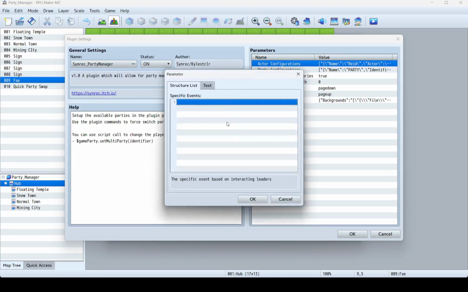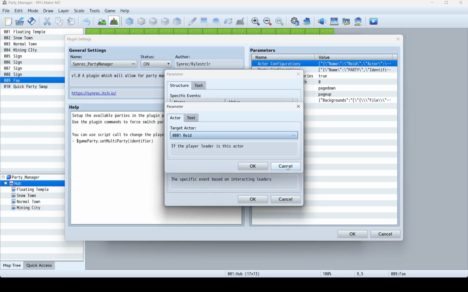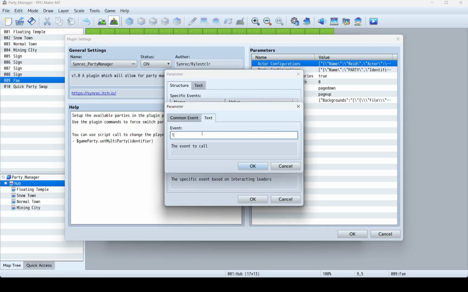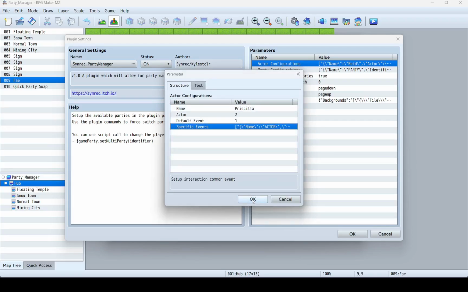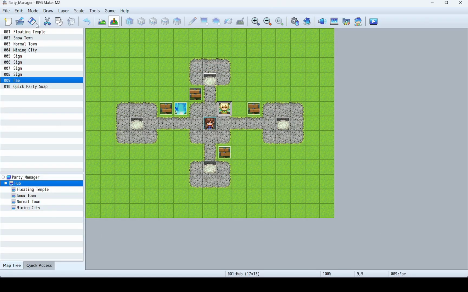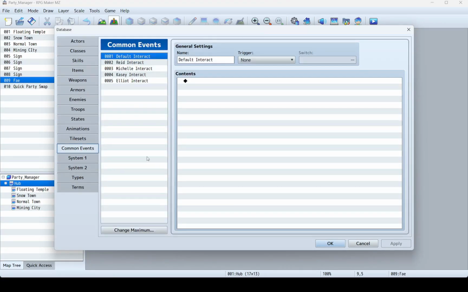For Priscilla, if the target actor is Reed, for now we'll just do a placeholder. Actually no, let's just put this as 6 and then add the event after. So let's put this as 6.